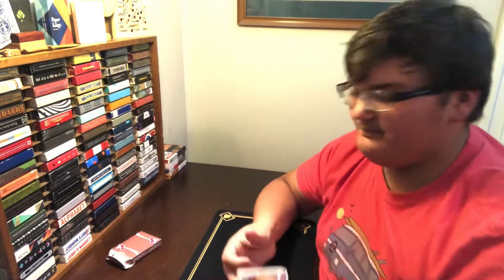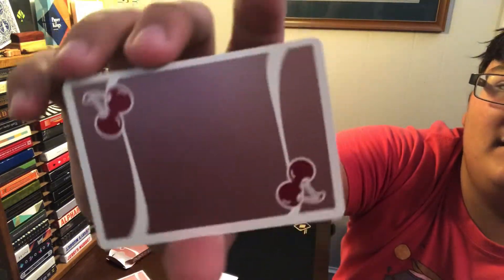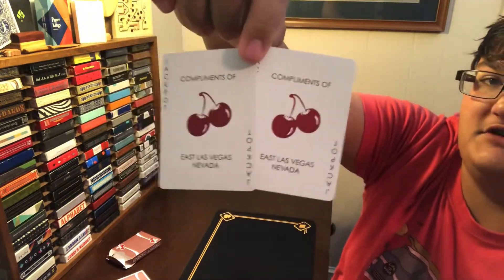Let's talk about the cards themselves. Oh, these feel nice — I love these cards. As far as ad cards and gaff cards, you are going to be getting a blank card, and also receiving a double backer, which I think looks really nice. As far as the jokers, you do receive identical jokers, but they are one way. So those are cool if you're into magic and stuff. Cool with a cherry.